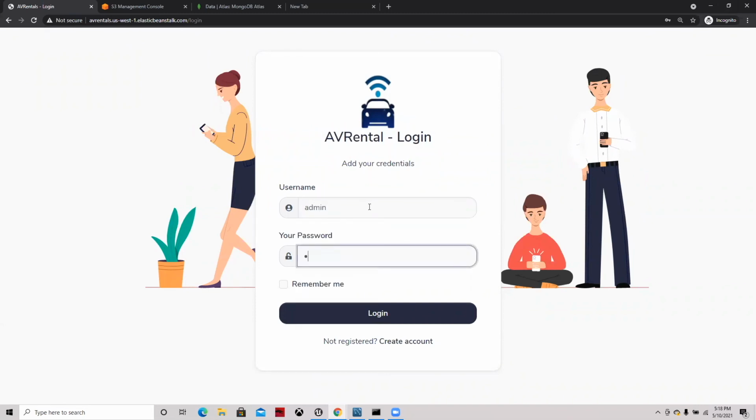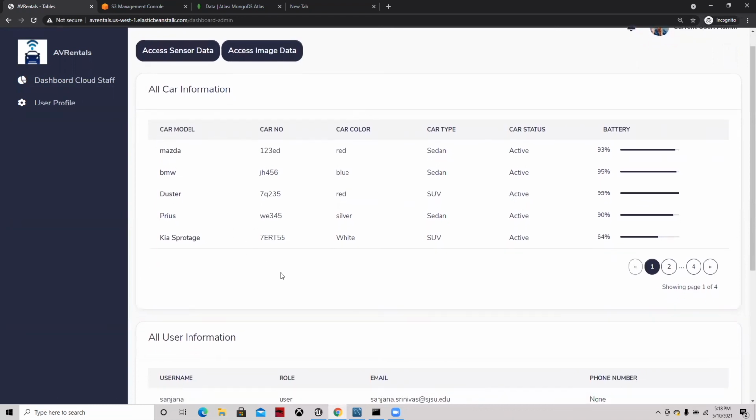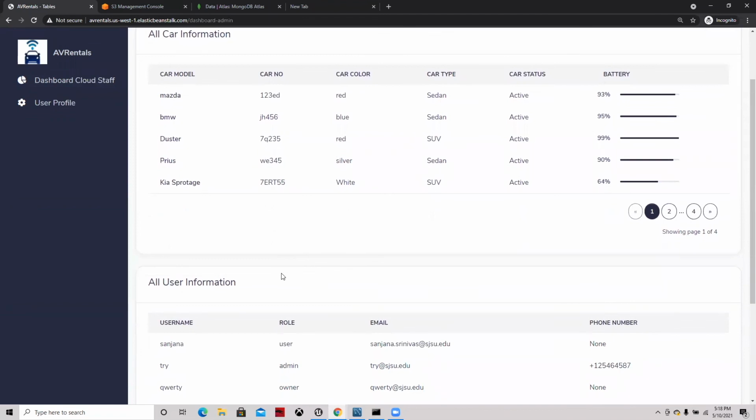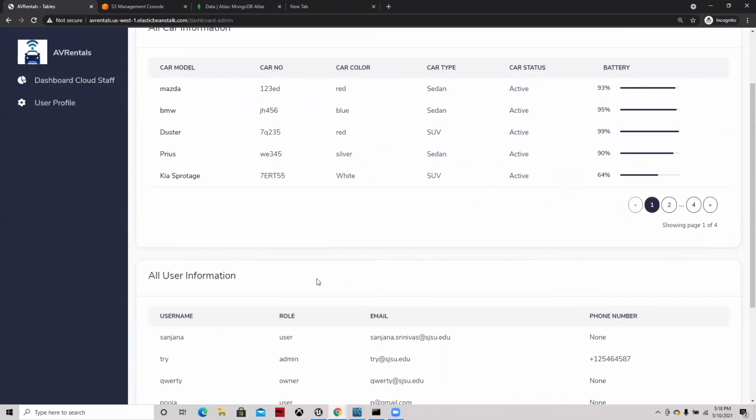I'll be showing you the functionality that he has and what he'll be using to assist the users and car owners. Here we have the list of all the cars that are registered in our application, and also all the users and the car owners and their information so that they can be helped when they need any assistance with logging in and so on.